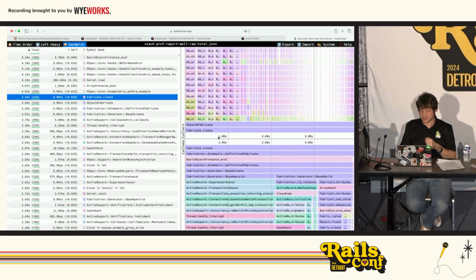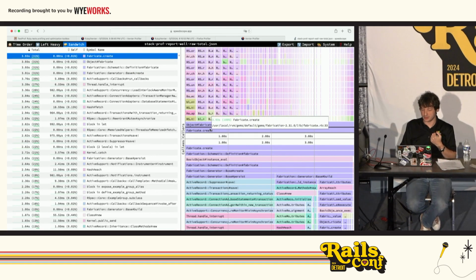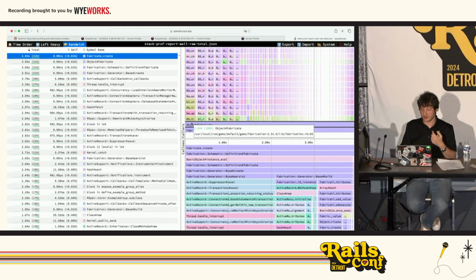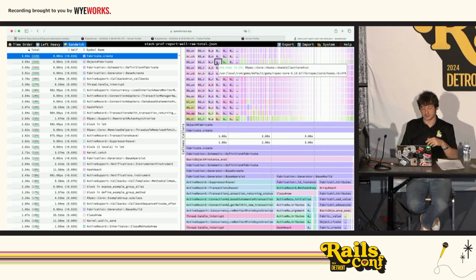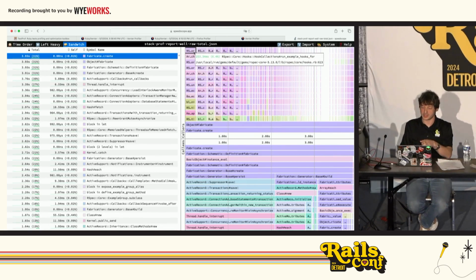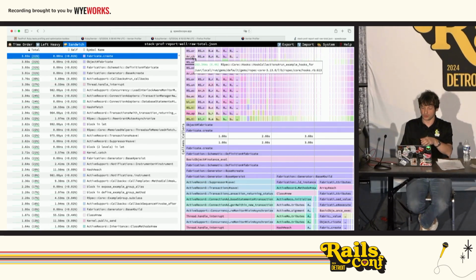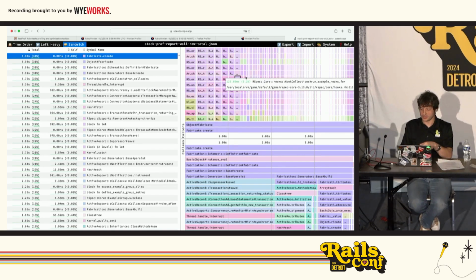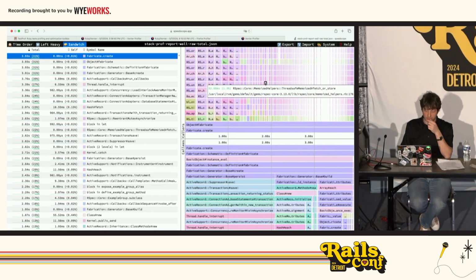Okay. So this is just a portion of the flame graph from the Vernier view, for example, which shows you where this method comes from, where it's been called. So this is a method, and these are all the stacks that reach this method. So we can see that Fabricate create. That's actually a good point.